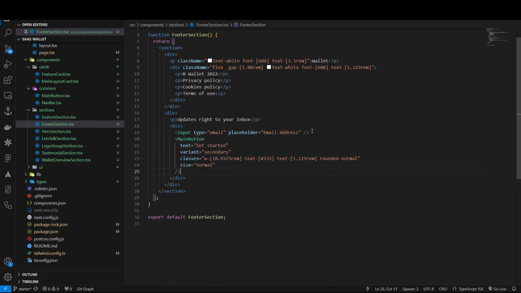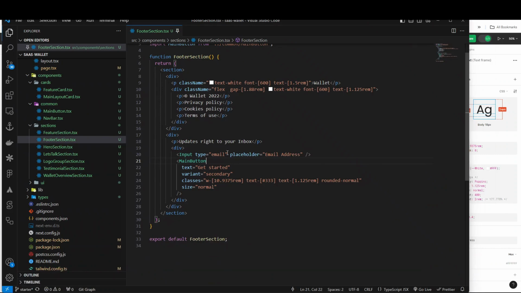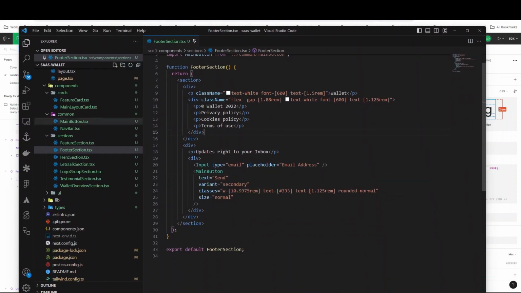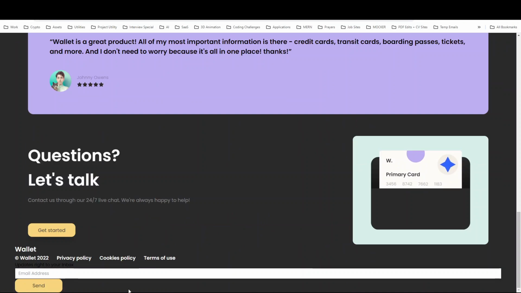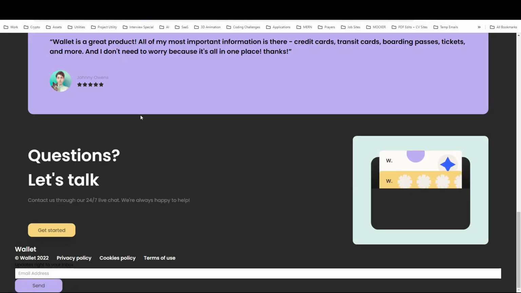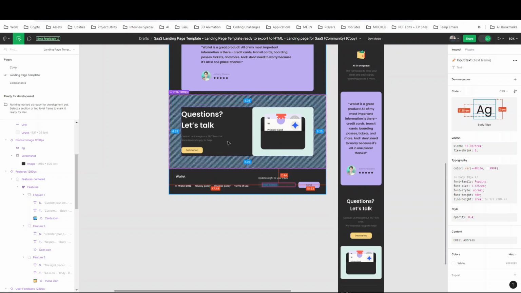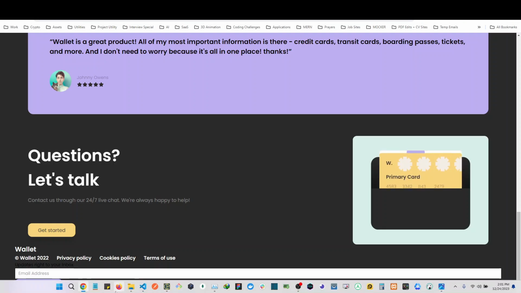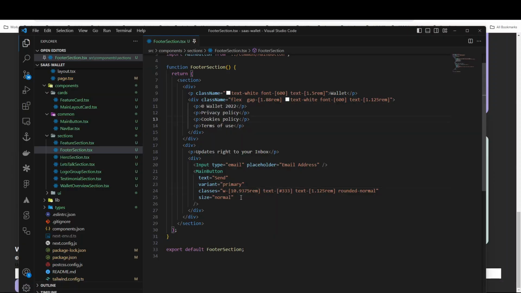So yeah, we have the input, and then we should be able to have our own button. So here is like send. Change the text to send. And yeah, we are almost there. Let's see what we have now. This has to be primary. Yeah, this is changed to primary for us. So what we have there is actually send now. We have to modify this class a bit.